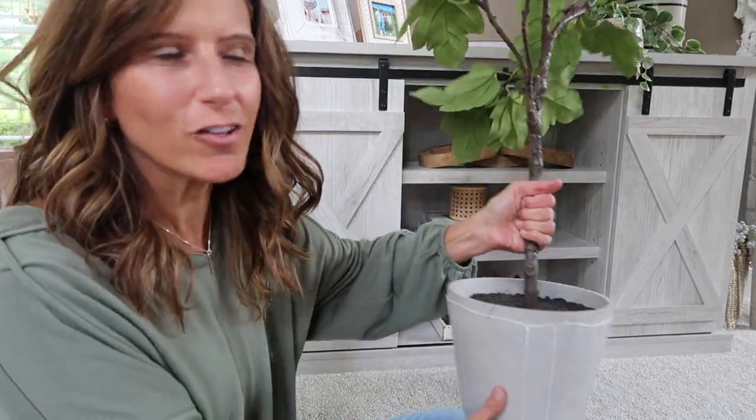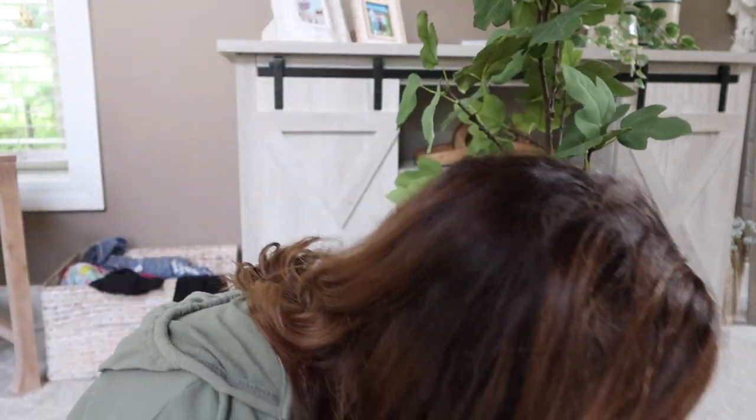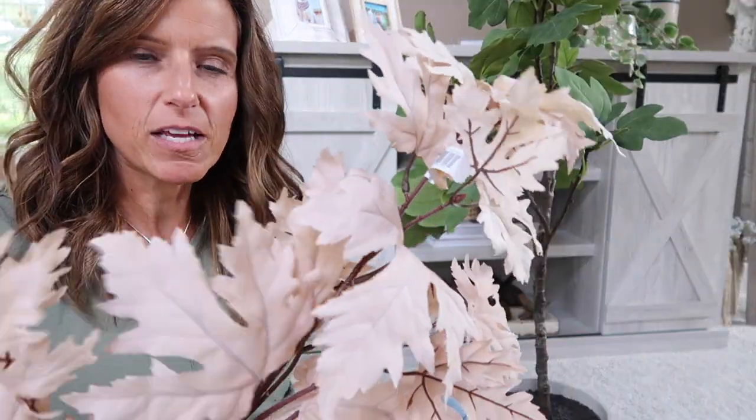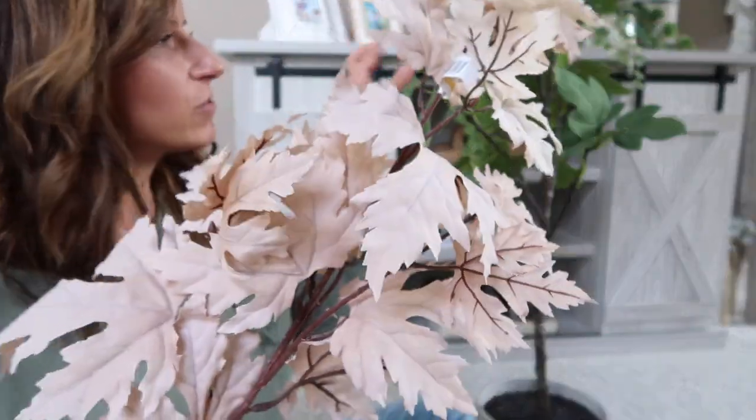Okay, so we are going to take this fiddle leaf tree from Target, and I'm just going to show you how you can transform this into a really pretty fall tree using these stems that are from Michael's. I'll be putting these leaves on this tree and making it a pretty fall tree.